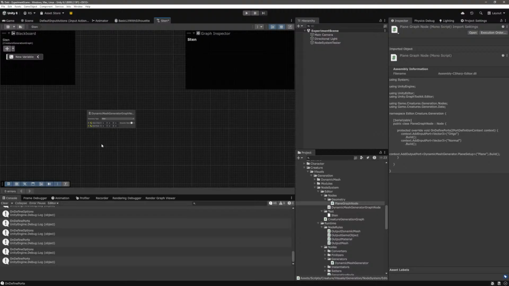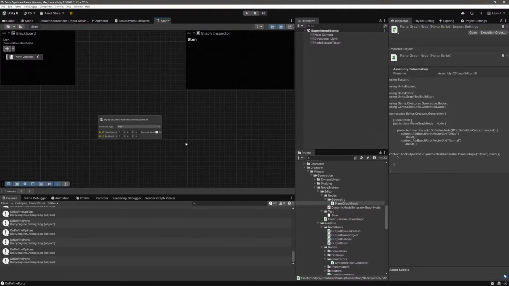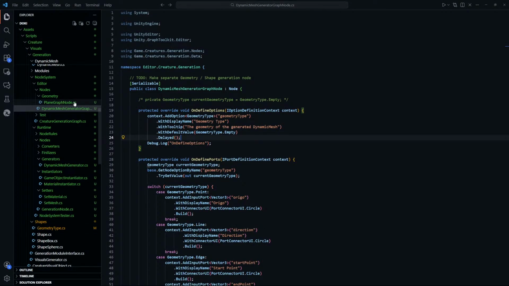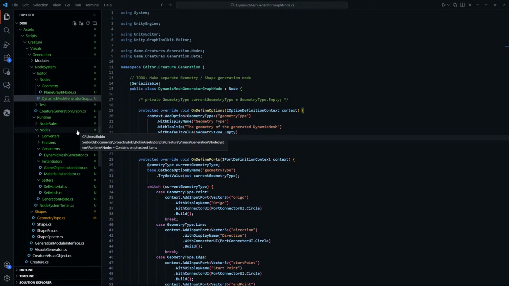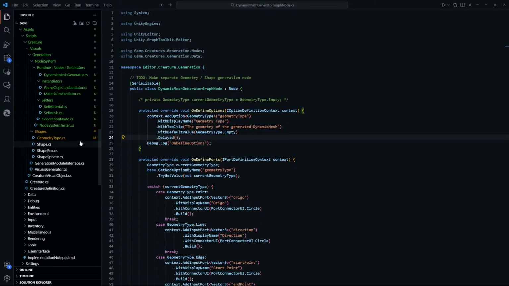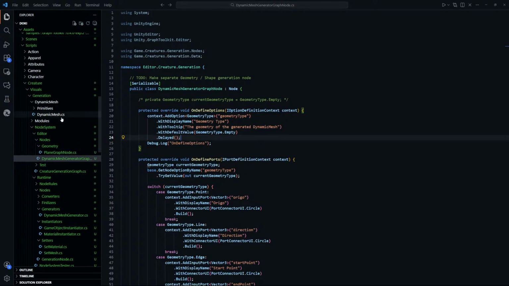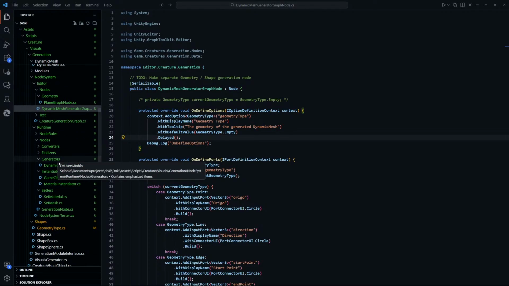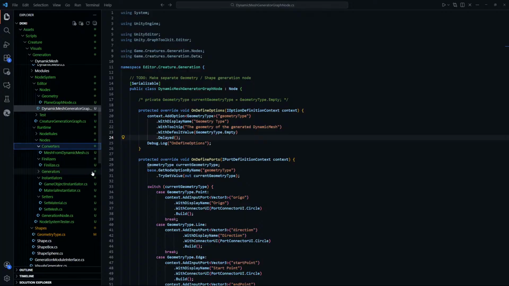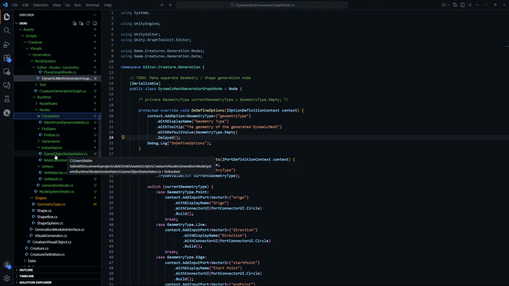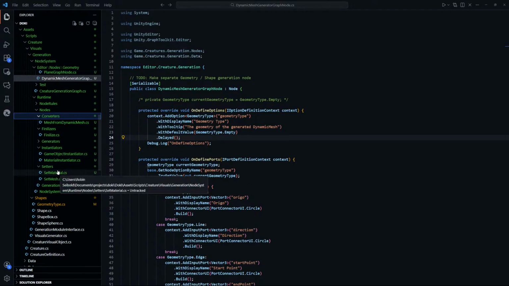But okay, so now after almost 2 hours, we have our first node. And before we run this and see if it works, I want to add a couple more nodes before we try to get the runtime side of things working together with it, or couple them pretty much. So what did we have? We had generators. We had a dynamic mesh generator. That's the node we have finished. So I'm gonna minimize that one. I want to do mesh from dynamic mesh, maybe not finalizer. And then we want to do instantiators. We want to do these two, and we want to do these two, and that's pretty much it.